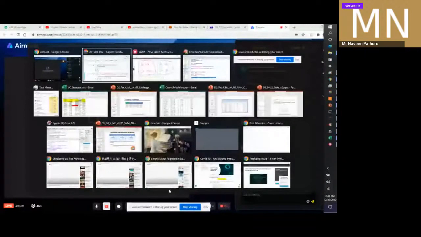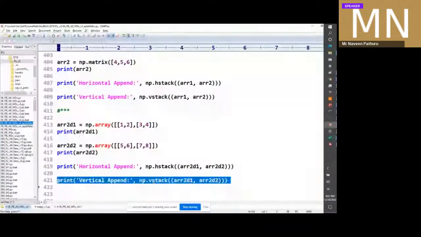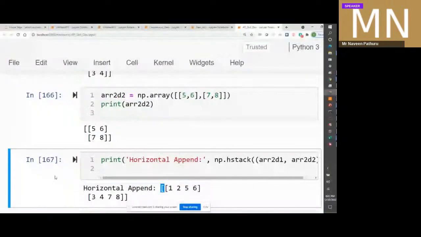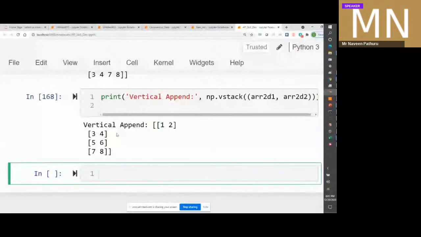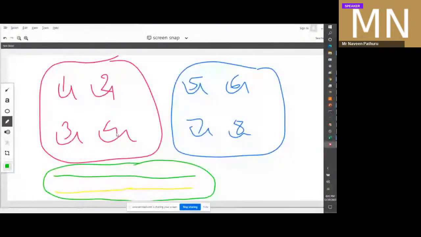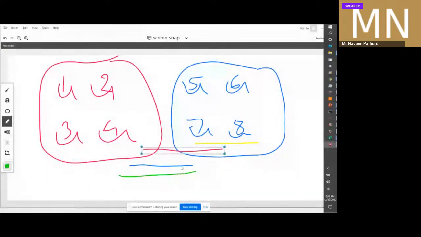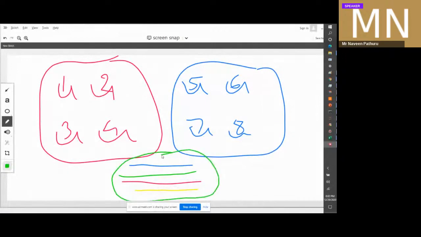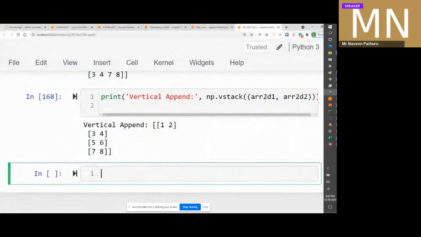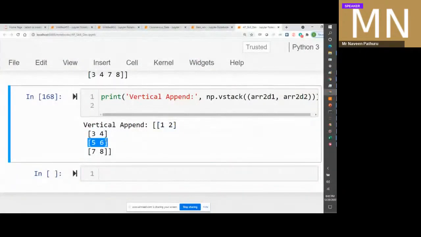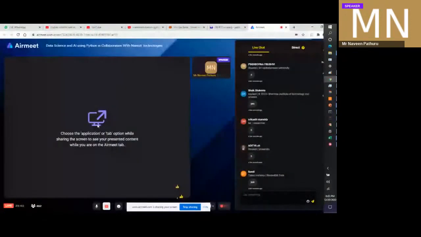Okay, let's also go one step ahead. We'll repeat this with vstack and see what it looks like. Take a look at this. That's how it looks. So if you come back here, they are in their original places. Now take the first item here and put it vertically. It is not going to the second one. It is coming in the right tray, putting this here, then this here. And again, take the next one, put this here. Now put the whole thing in one tray. That's like a tray of 4 trays. So notice 1, 2 is the first one, the blue color, this is the green one, this is the pink one, this is the yellow one. They are being stacked vertically. Everybody with me, guys? Quick yes, please.